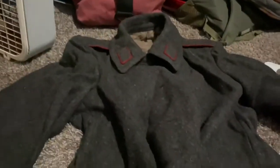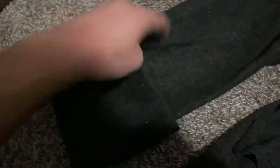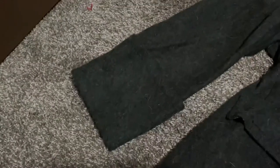But yeah, that's about all there is to this. Right, okay. Forgot, this is another thing. These cuffs don't have any buttons or anything like that, so it's not like your early German uniform, where they got the red trim and the buttons. It's more like the late war German, World War I, where they had just the cuffs folded back, and you can put papers in here, which I have done. They hold pretty well, about as well as with a normal German coat, even though this is Bulgarian. I'm aware this is Bulgarian, but I'm making comparisons to Germany because Bulgaria is just little Germany. But yeah, I think that's about all there is to say or see about this coat.